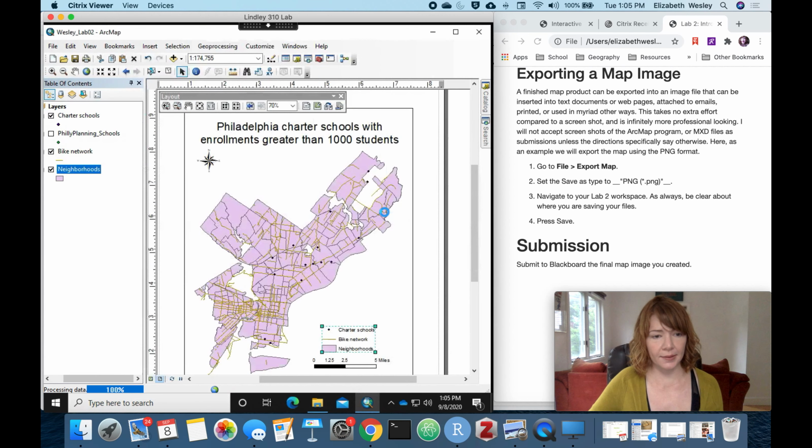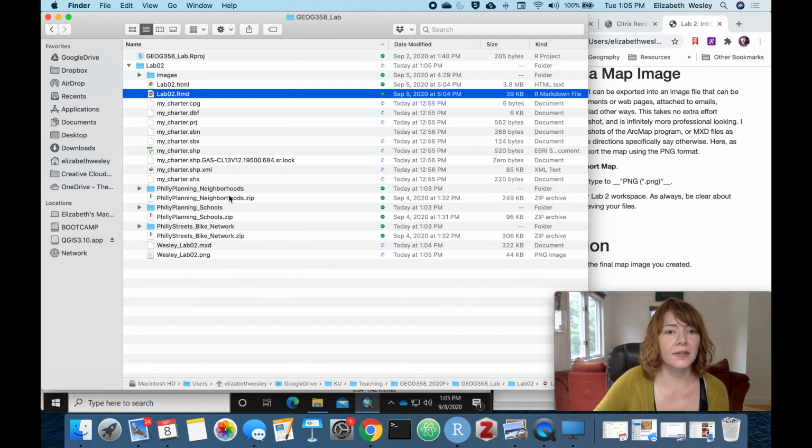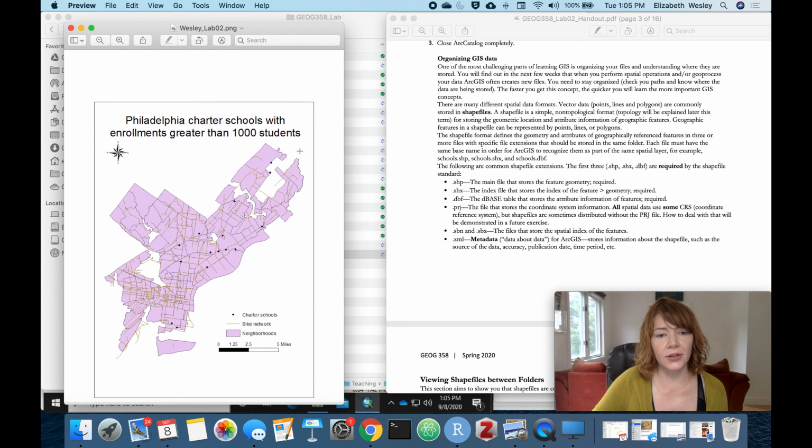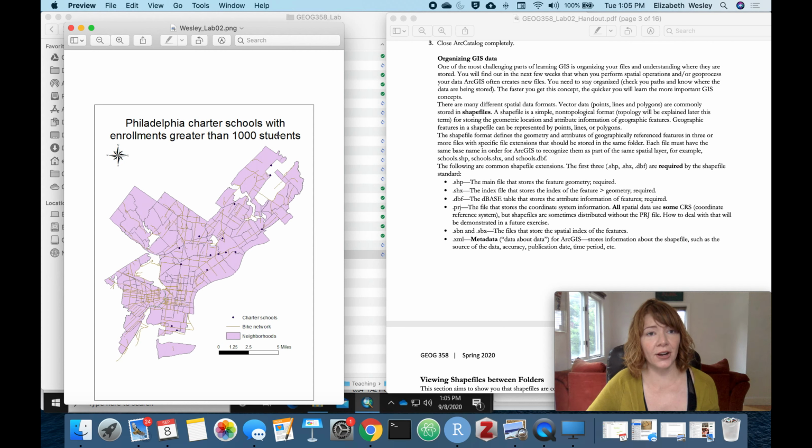And it will export your map as an image file. So now, there we go. So you can just open that outside of ArcMap. If it was an MXD file, you would only be able to open it in ArcMap.